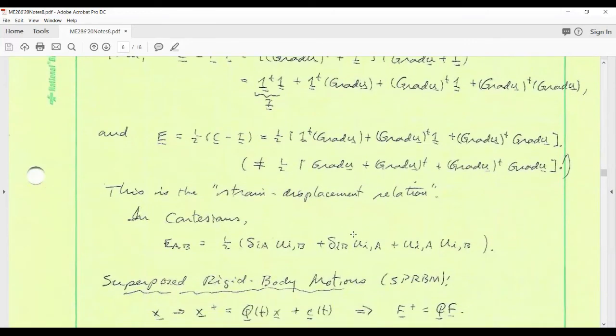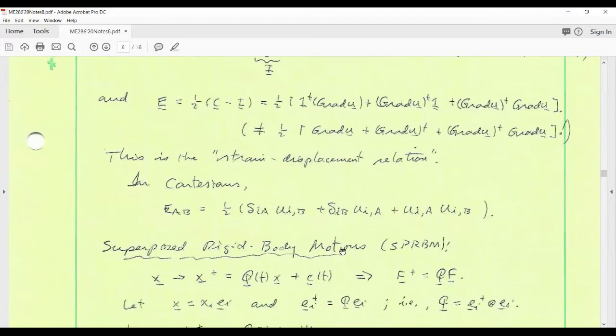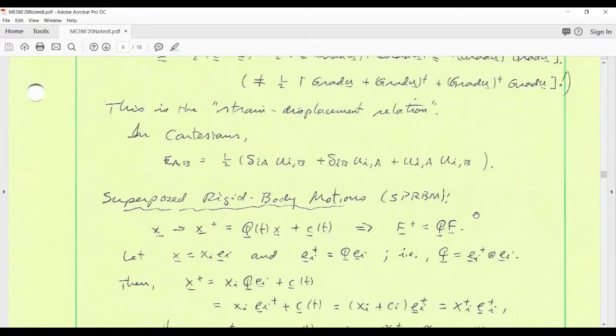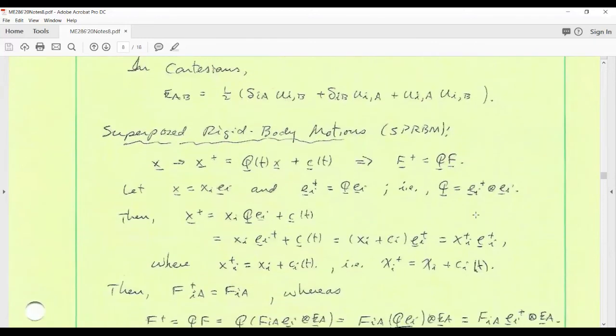Okay. If you use Cartesians, then this expression here in Cartesians simply becomes this, and you can see the explicit role played by the shifter. As you can see, it's necessary to make sense of the index structure, right? When you sum on i here, you get something with an AB subscript. Each term has to have only A and B as free indices. And you get that here when you sum on i with the shifter, you sum on i again with the shifter, and you sum on i here, you get something with free indices A and B. So the shifter, although it seems like something we can safely ignore, in fact, it's not the case.